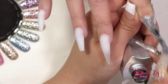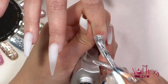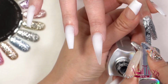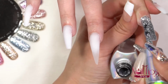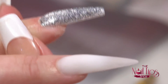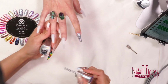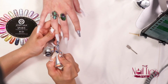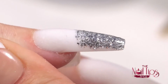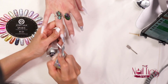I'm just gonna put one coat, so you can see that with just one coat it has good coverage. It's really pretty and really bright. I'm gonna do 2 nails with this. I'm just gonna clean the side so there won't be too much on the side. You know what? I'm gonna do this a little bit different. I'll ombre it up a little bit so it's a little bit different.